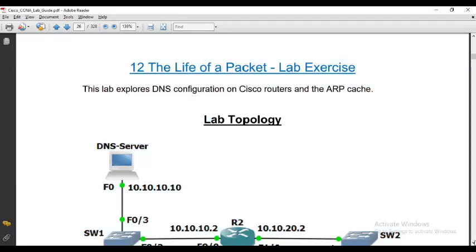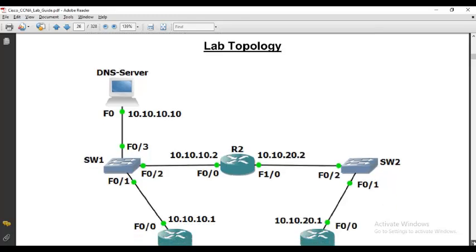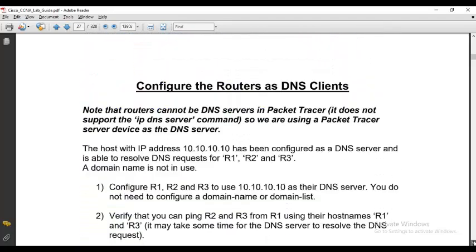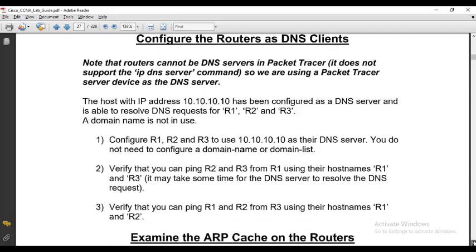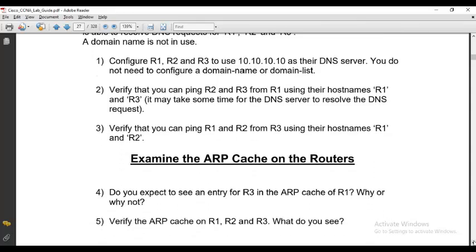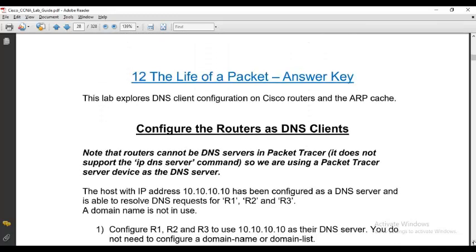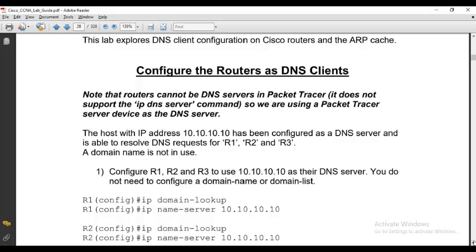Now, this is how you configure a router to be a DNS server, right? Domain lookup means what? Look into the domain name so that you can resolve it. Checking the reachability between the routers.